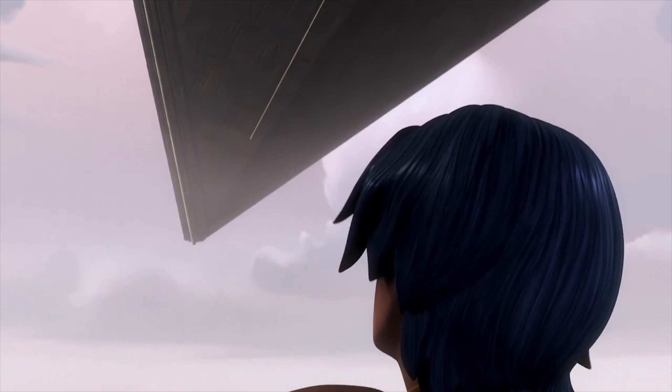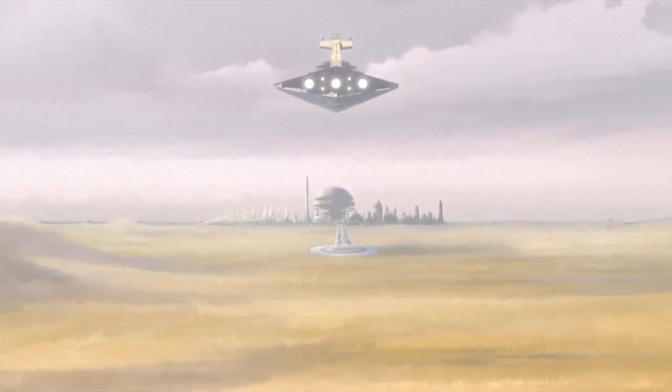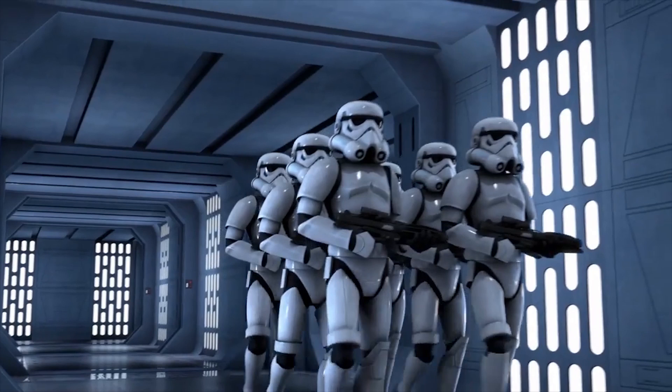Number 10: Star Destroyer Intro. Thematically, I feel like it's a requirement that every new Star Wars project begin with an overhead Star Destroyer shot. It's just an unspoken rule. It tells you everything you need to know instantly — the Empire is a looming presence. Guaranteed this is going to be the opening shot of the Episode 7 movie too. Even in the expanded universe during the Rise of the New Republic, the Empire is still very much a threat.